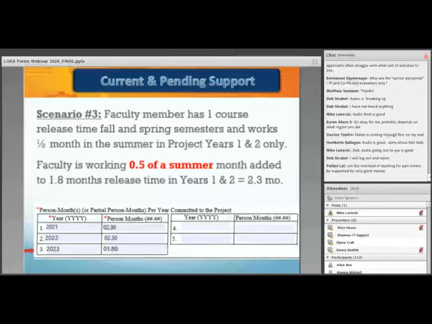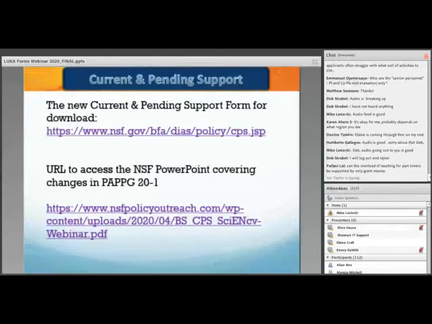Note that this time isn't budgeted for the summer of the 3rd year. This enables me to show you how different times can be reported for different years of the project. You will notice that by adding 1/2 month makes the faculty member's total time commitment 2.30 person months in years 1 and 2, and 1.8 person months in year 3. I noted with a red arrow the year in which the person's total time is different. You will be able to provide specifics about how the faculty member's time will be divided over the year in the proposal and/or in your budget justification.